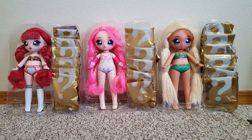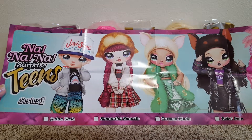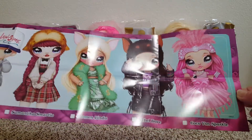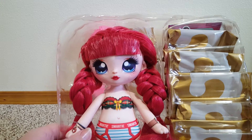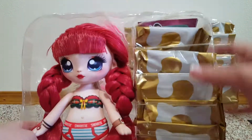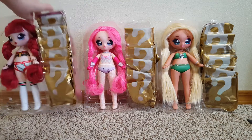Alright, here they all are out of the package, and here is the little checklist. His name is Quinn Nash, the little shark boy — I want him. So there's Samantha Smarty, Carmen Linda, Rebel Dare — I really want her. I'm sad my Walmart didn't have her, for $11 I want all of them. There's Samantha Smarty. Look at her hair — so cute. Look at her little socks and her outfits. All the surprises are here on the side, her outfit pieces.